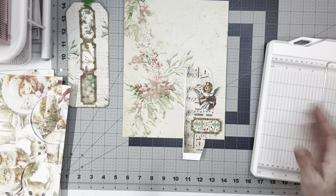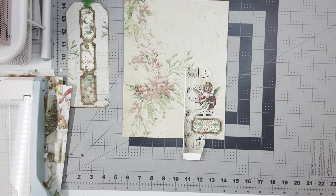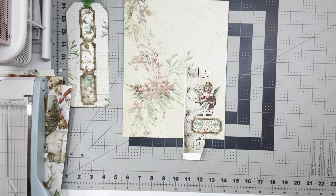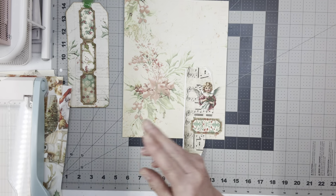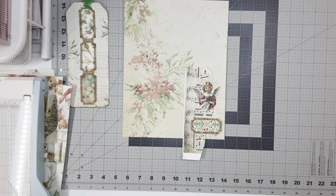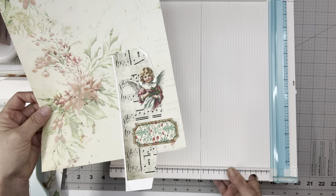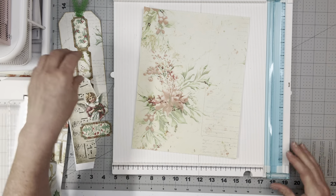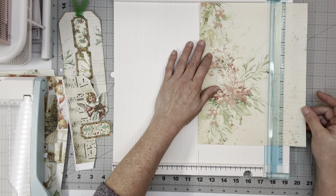Most of it is I have to back everything. This evening I printed off six or seven kits that I had purchased over the last couple of weeks on Etsy that I just haven't had time to sit down and get printed. So that's what I've been doing this evening when I got out of work.